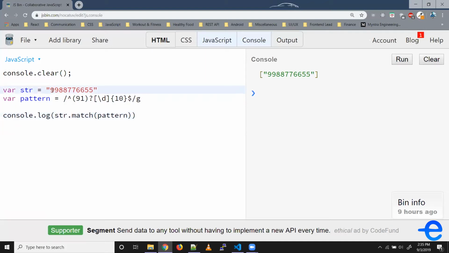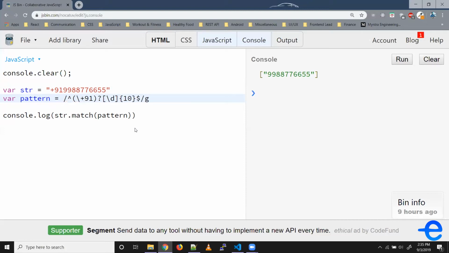Now, let's say instead of just 9-1, we had plus 9-1. So how would you do it? You would simply want to write plus here, right? Now the problem is this plus has a special meaning inside regular expressions. It represents a quantifier, either 1 or more. So to fix this, you can simply add a backslash here.